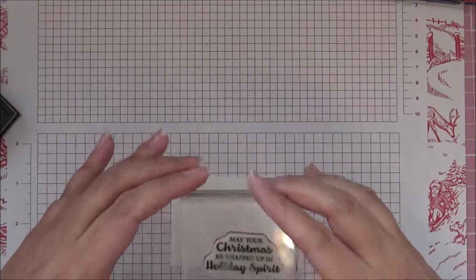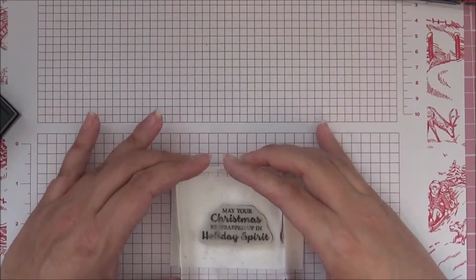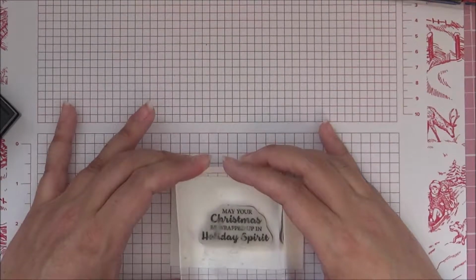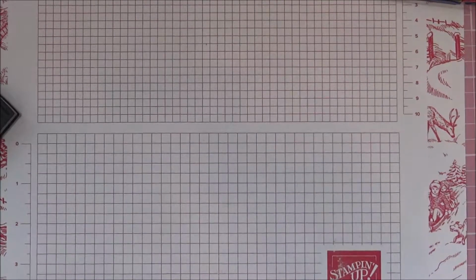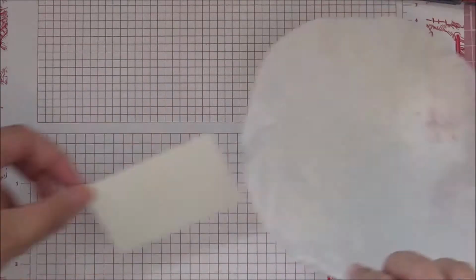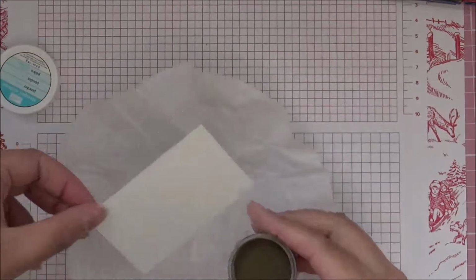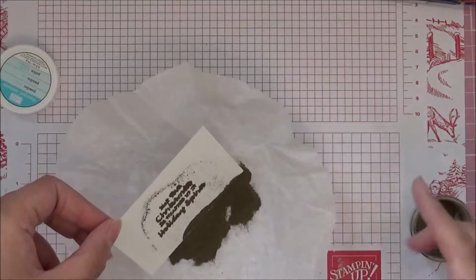Okay, and we're going to cut this out so it doesn't have to be straight or anything, just down, press, hold, up. Lovely, I can see that. Okay, so put that aside and then bring our gold embossing powder, which is what I'm using here. Put that over the top.